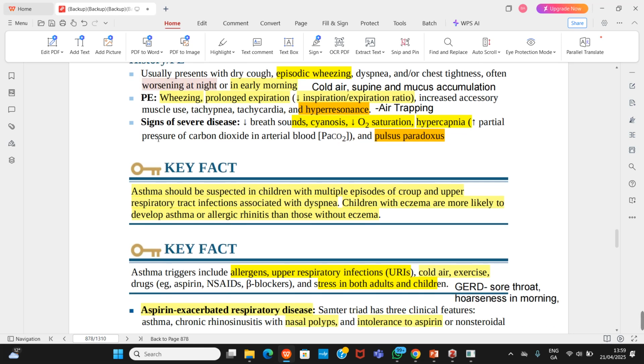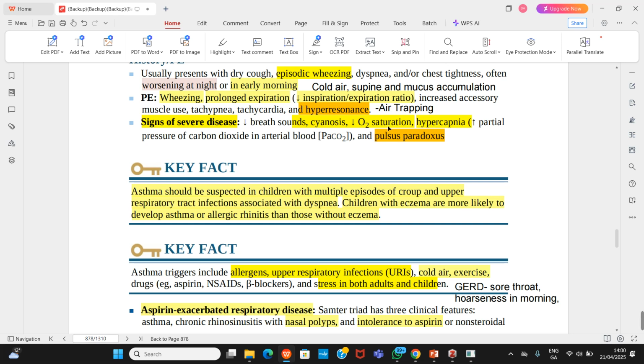What are the signs we are going to see that would raise suspicion for a much more severe form of asthma? If the person is having reduced breath sounds, at this point it means that the accessory muscles are now getting tired. The person cannot even breathe very well, so the breath sounds are going to drop. People think that they are doing well, that they are getting better. No, they are not getting better, they are getting tired. They cannot even breathe again. They are becoming cyanosed, and O2 sat is dropping to as low as 70, 80%.